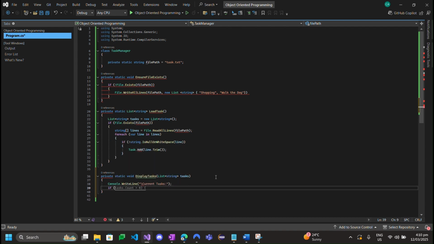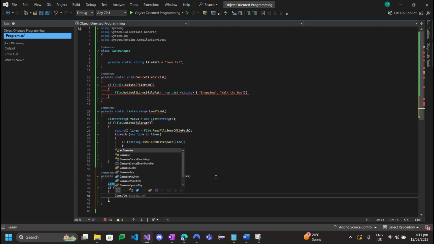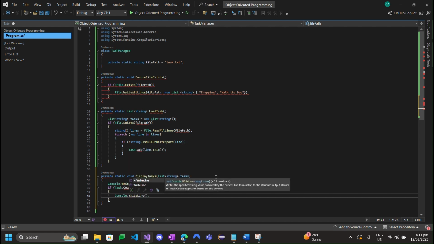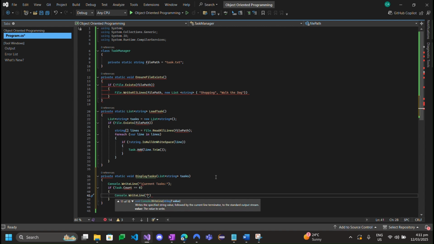If tasks.Count equals 0, it will show the current tasks. And then we make another statement, Console.WriteLine("No tasks available").